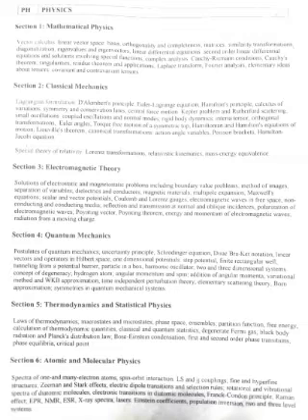The first section is mathematical physics, second classical mechanics, third electromagnetic theory, fourth quantum mechanics, fifth thermodynamics and statistical physics, sixth atomic and molecular physics, seventh solid state physics, eighth electronics, and ninth nuclear and particle physics. These are the main topics of the GATE syllabus, and I will discuss the subtopics of each of these nine topics.